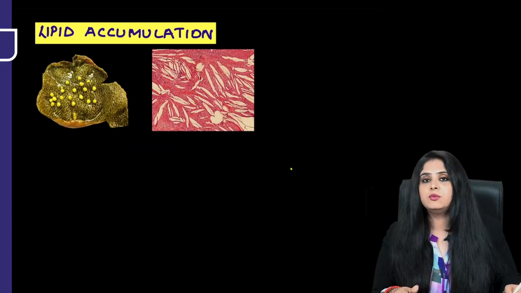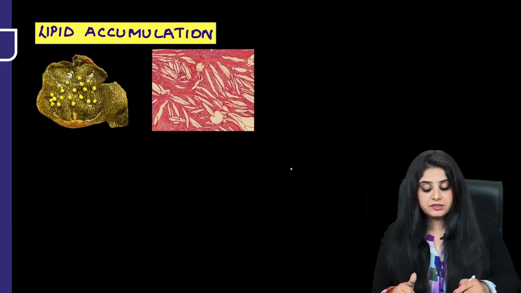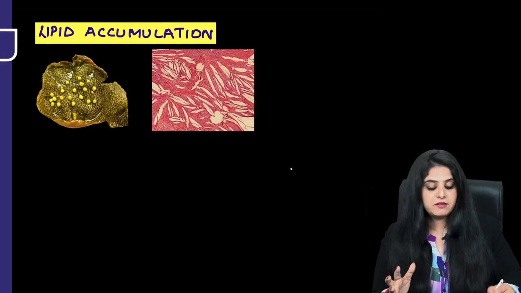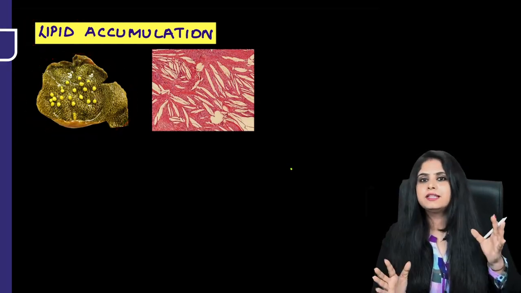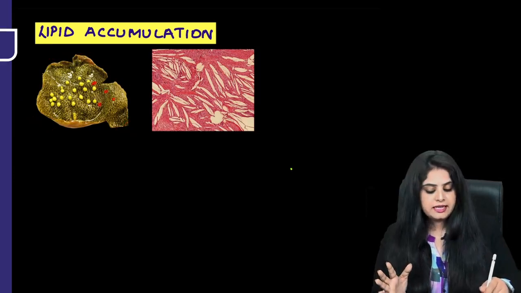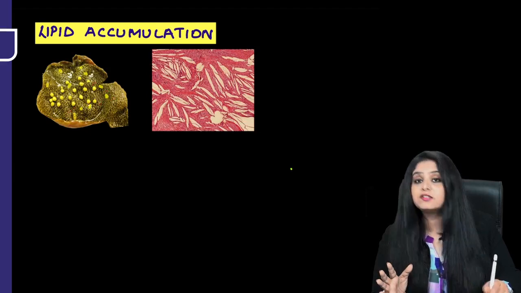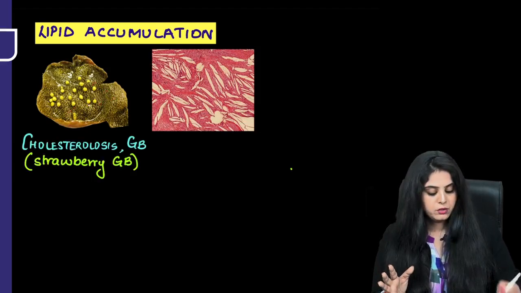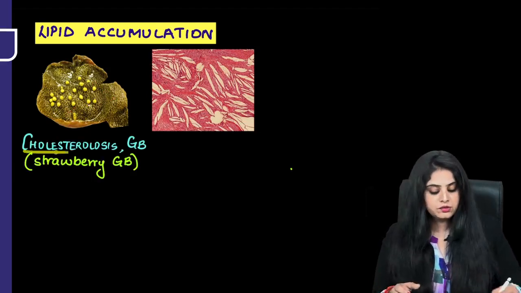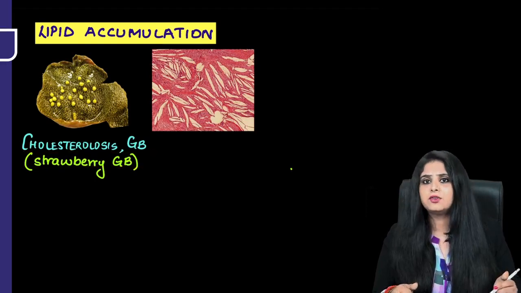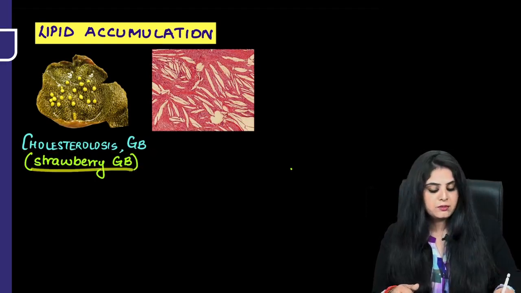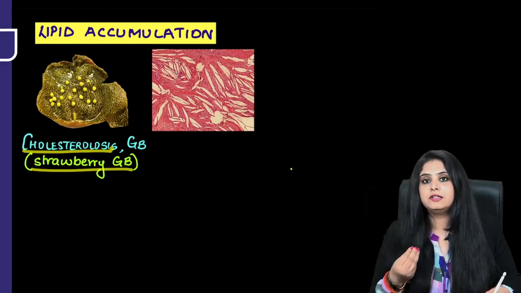Let's move on to lipid accumulation. Pigments are done. When it comes to lipid, now this I've got from surgery, medicine, everywhere. Where all can fat accumulate? What is this? Greenish color, meaning it must be the gallbladder. There is yellow lipid. I hope everyone can appreciate there is yellow lipid that you're seeing in the gallbladder. What is this known as? Cholesterolosis of the gallbladder. And has it started looking like a strawberry? Yes. So strawberry gallbladder is nothing but lipid, cholesterol in the gallbladder.